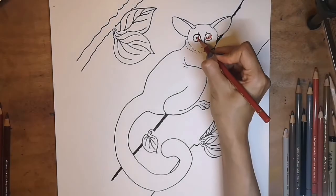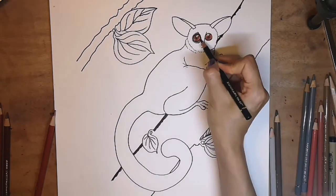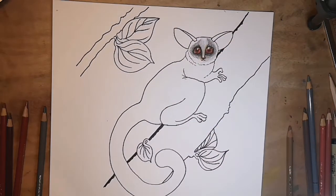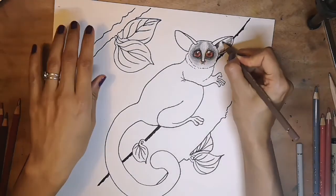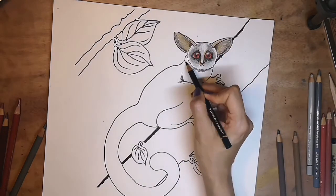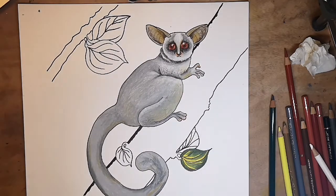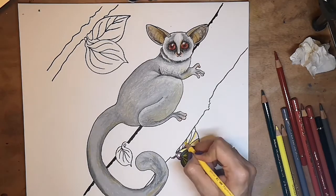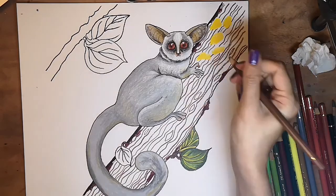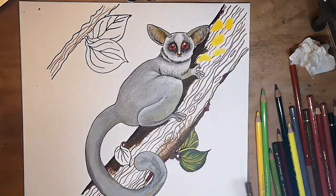The next thing would be to colour it in. When you're colouring, you want to layer your colour pencils — one colour over the other — so you can build up a deep, rich colour. It's amazing the gorgeous reddish-brown colour of Galago eyes. Press lightly and fuzzily — you could even use your finger or a tissue to spread the colour so it looks fuzzy like fluffy fur. When doing the leaves or branches, use several different greens and yellows, or for branches several different browns and blacks. I've even used purple in the branches. Just by the Galago's head there's yellow tree gum, because Galago's actually lick the tree gum off trees as one of their food sources.